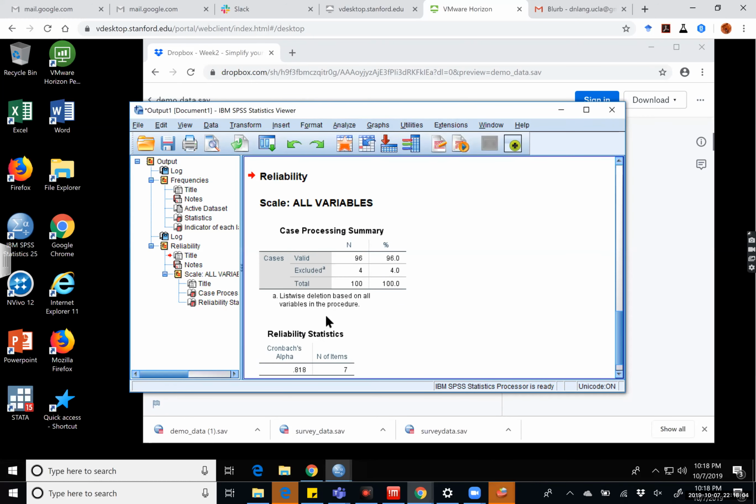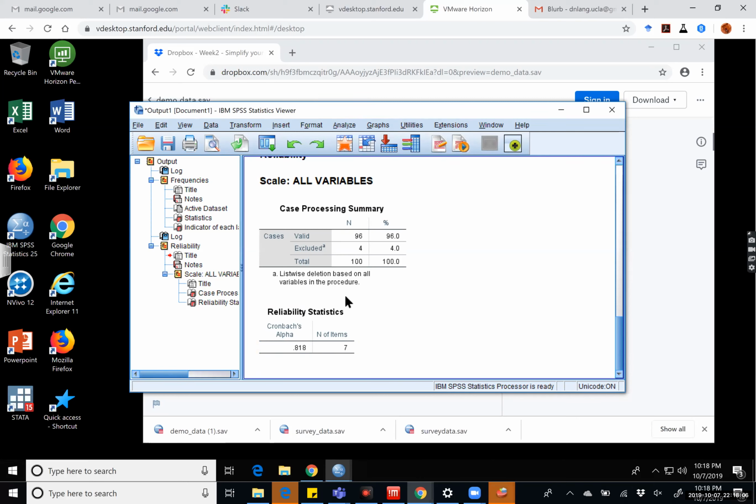And we've got our Cronbach's alpha at around 0.82. We also note that there are some values that were excluded from our analysis. And why is that the case?